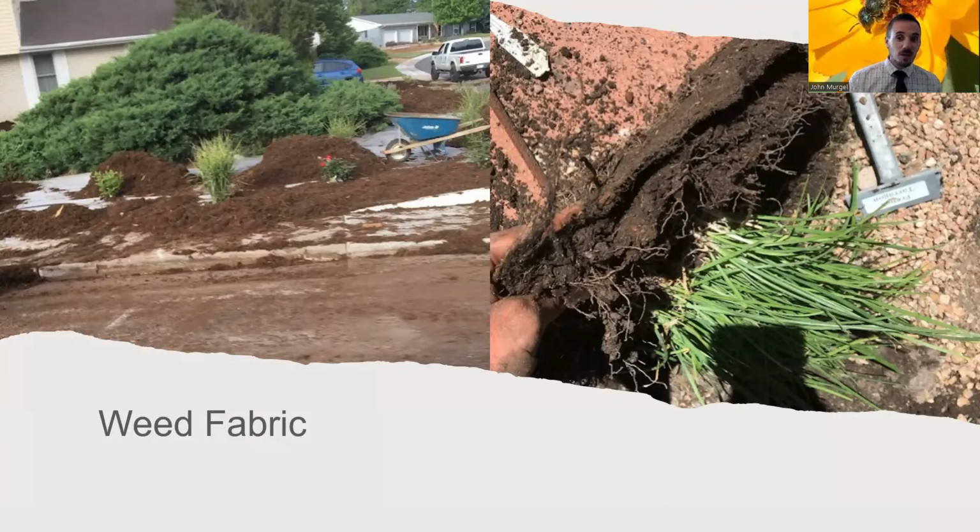But as soon as you put something else on top of it, like wood chip mulch or gravel mulch or rocks, you're getting sort of the worst of both worlds, where you no longer have air and gas exchange through that weed fabric. Debris gathers on top of it, so weeds can still grow in it. And you perch the water on top of that weed fabric so that it can't actually infiltrate into the soil very well. So please stop with the weed fabric.